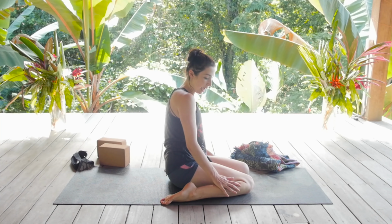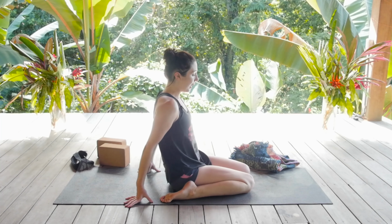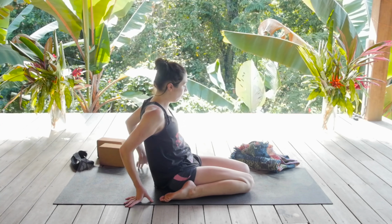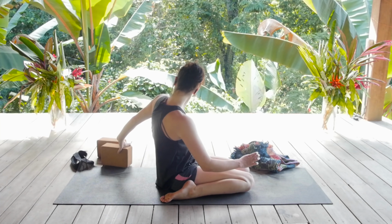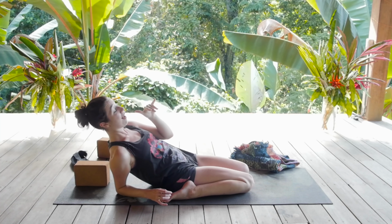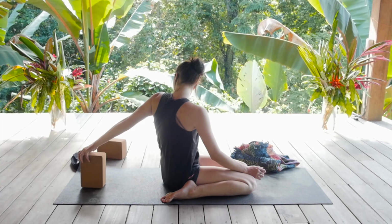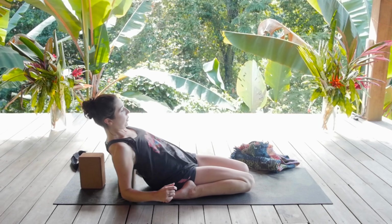Sit bones down, and I like to move the shins out a little bit, just create some space. And as you lift up, scoop the tailbone under before setting your hips back down, and then you can make your way lower behind you, either coming all the way down to the ground or lowering onto one or many blocks or bolsters as high up as you want them to be. So you can lift them up, one underneath the head and one underneath the upper back.